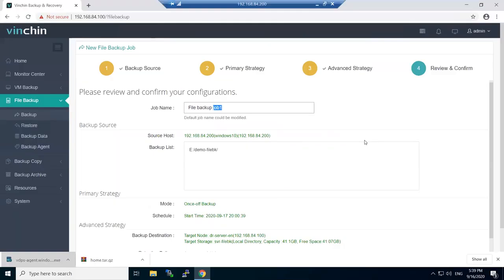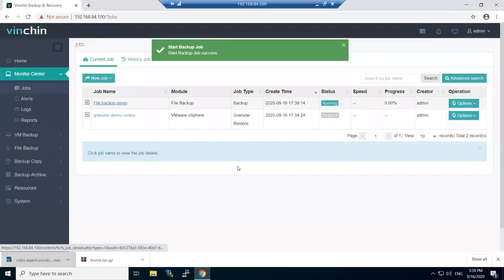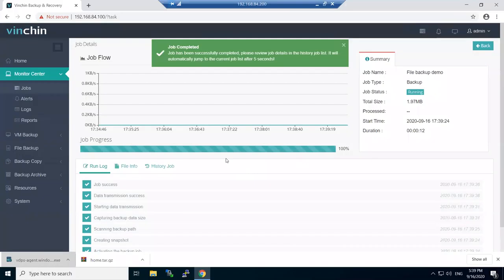Now the job is pending, and let's start the job menu. And now the job is running. And completed. Here, let's take a look at the backup data. Okay, we got the file backed up.